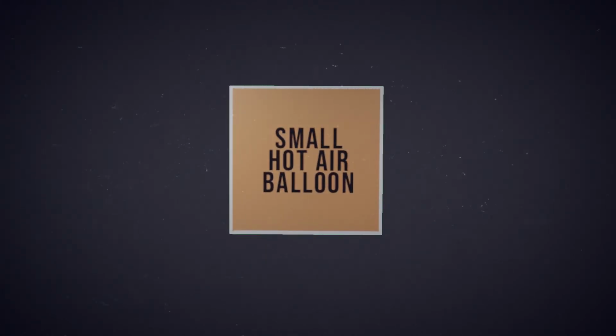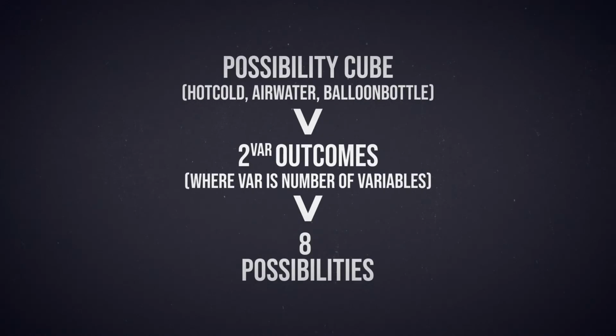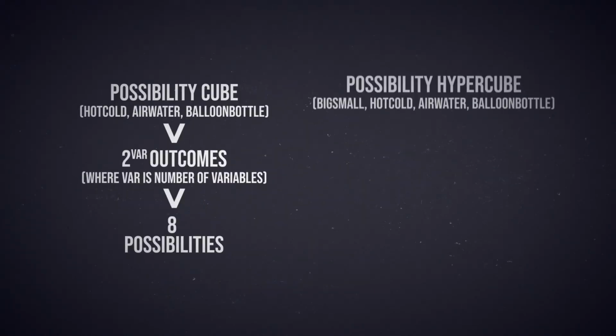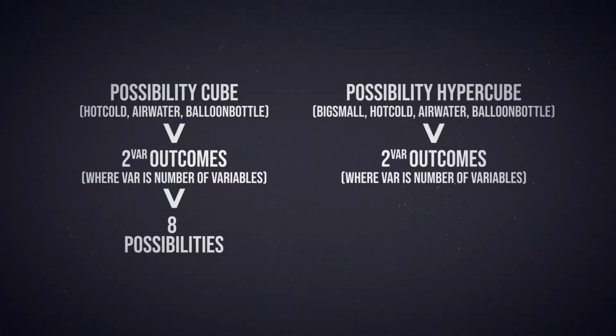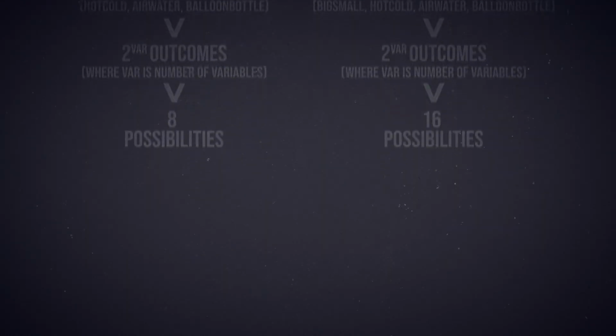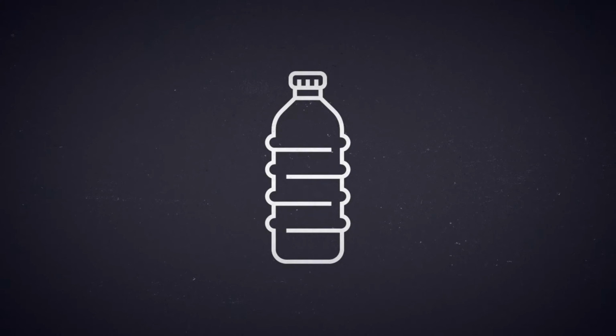As you can see, this starts off as a small hot air balloon, and as the angle of our perception changes, it becomes a big hot air balloon. This doesn't sound like much, as we've only added one possibility to each of our variables, but this does actually add another axis to our graph. If you think again of this like binary, the number of bits would be 4, so our number of outcomes is 2 to the 4, which is 16. We've effectively doubled our possible outcomes and can now prove that if a big cold water bottle exists, so does a small one.